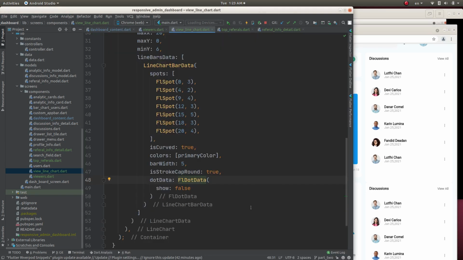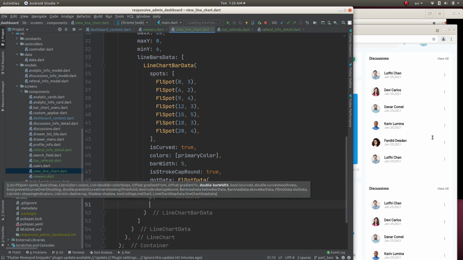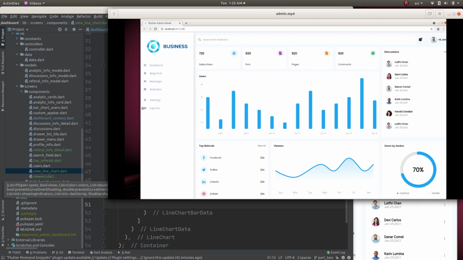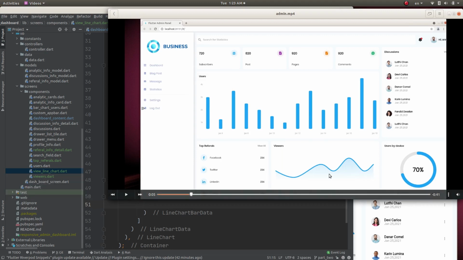Next thing, we need to have a gradient here. The gradient is where it looks like a shade with the primary color.